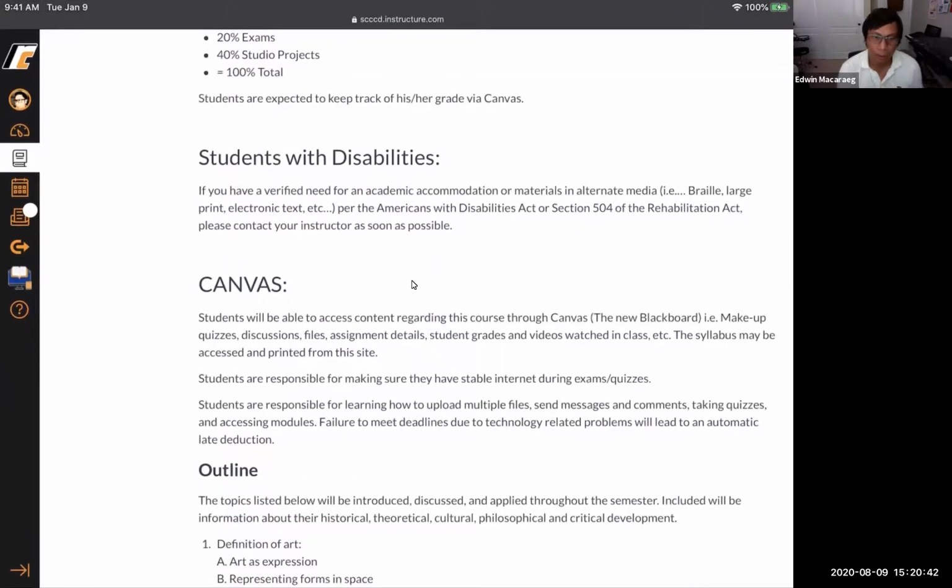So students with disabilities, if you are a DSPNS student, you probably have some sort of documentation that you can email to me saying what accommodations you need. In many cases, DSPNS students need more time to take their quizzes. Other than that, let me know what the accommodation may be.